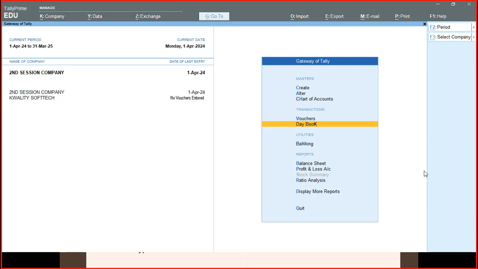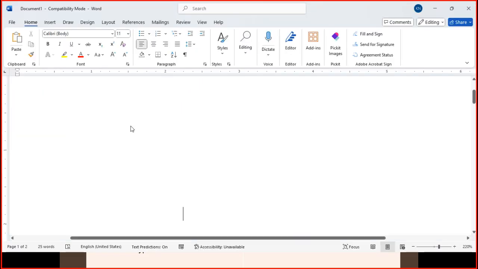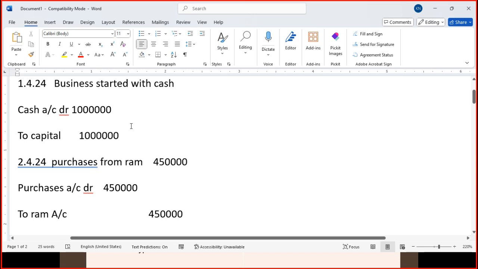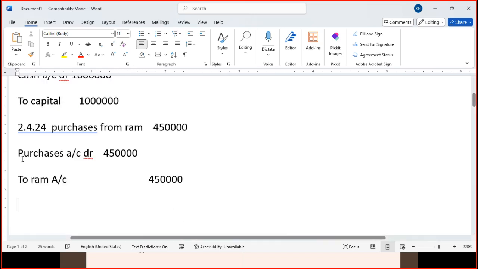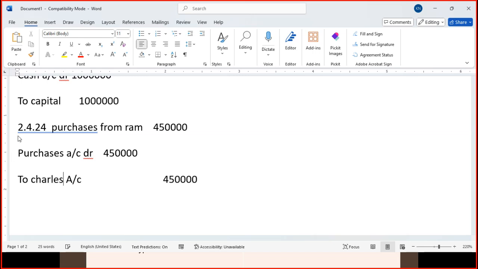So I am writing here the transaction. Enter. Okay, it was Charles. So instead of Ram, I created the Charles account. And it is on 1st April.